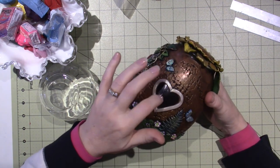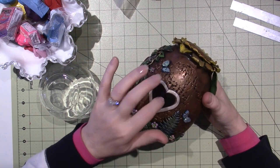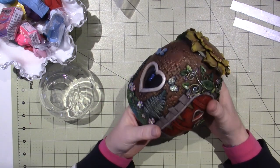And I like the idea of the glass because I'm going to figure out a way to do a stained glass look on these. It's just more detail to add.